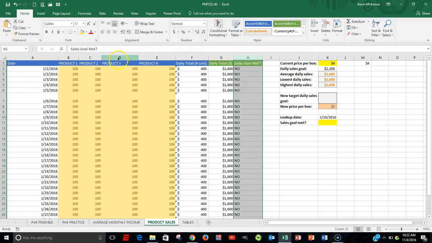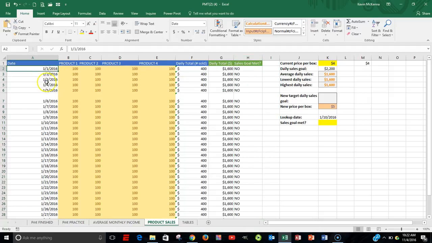That top row are the field names, and the field names describe the information in each column. So we have a field name of date, and all the entries in that column should be dates. We have a field name called daily totals, and there are numeric entries in that entire column. We have a field name called sales goals met, and we have text entries in that column.